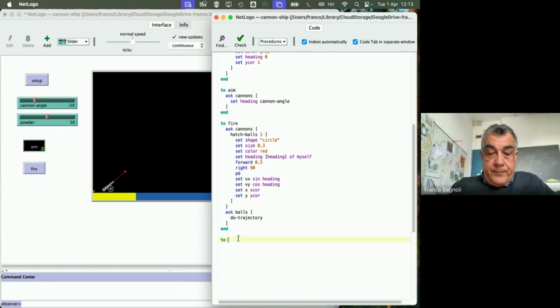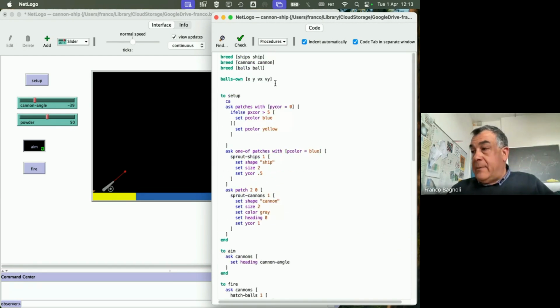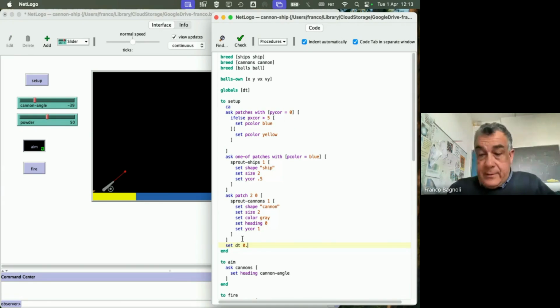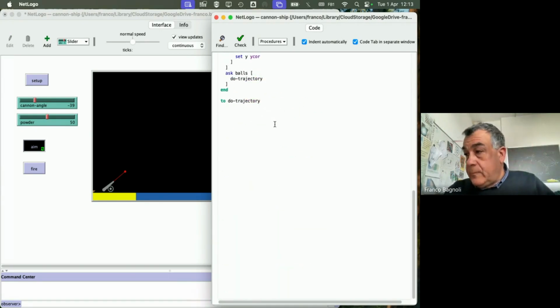So to do trajectory, maybe we can have some globals, dt, which is the amount for integrating the equation of motion. So set dt 0.01. Okay, so the idea here is quite simple.